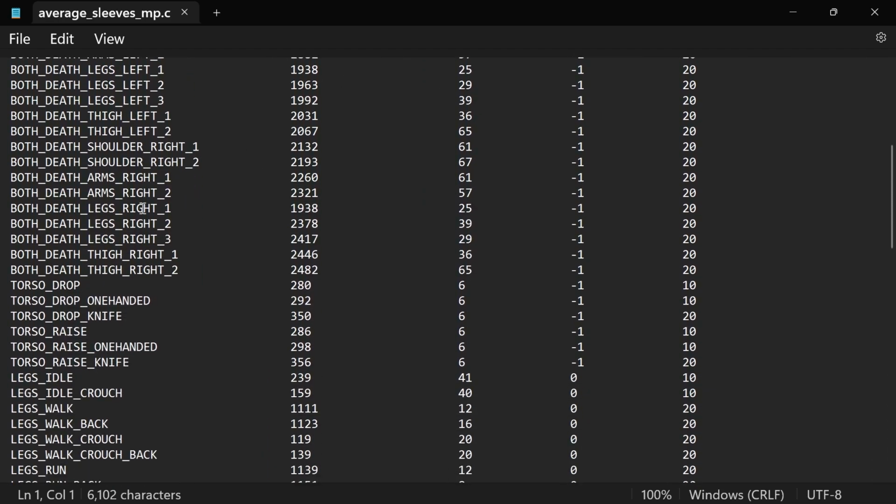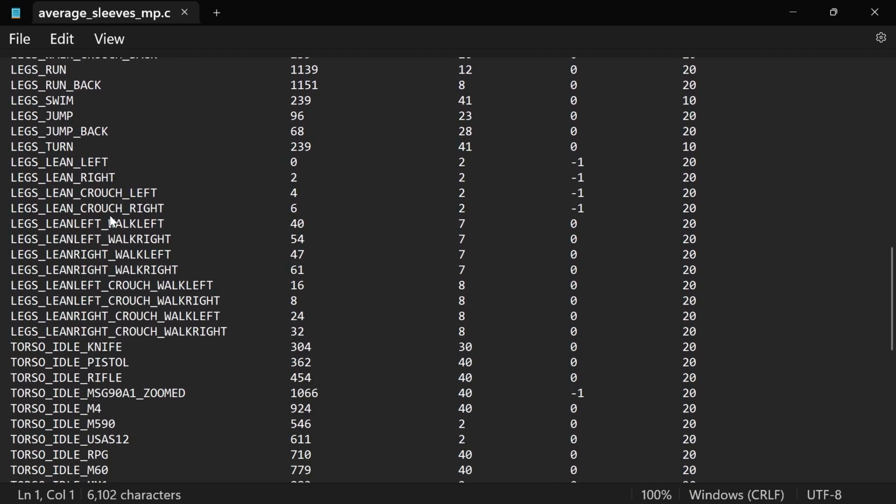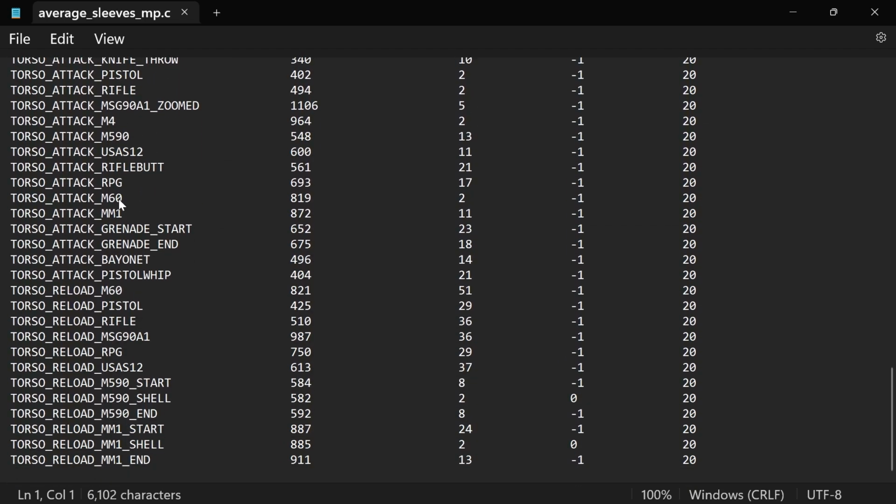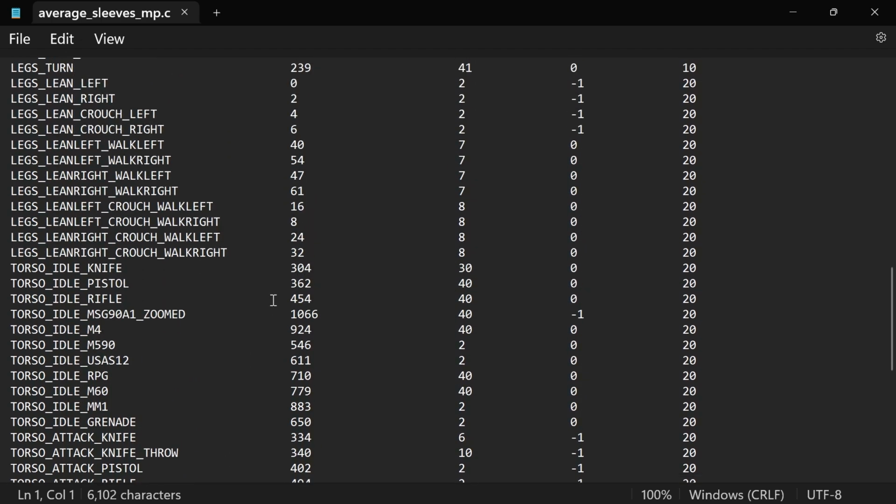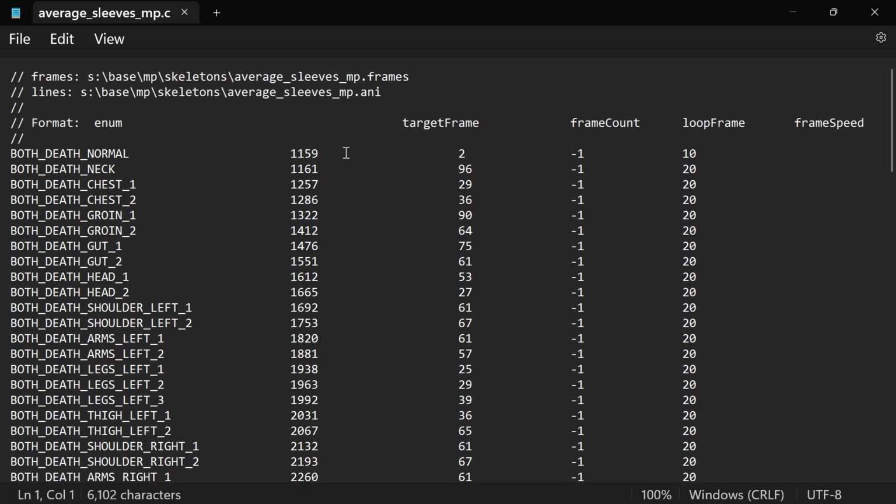So you've got the death animations, which I won't be using, but you've got the walk, run, lean left, lean right, all the idle, attack and reload animations for each of the weapons and their position in the file. So that's the start frame, that's how many frames, and frames per second there.